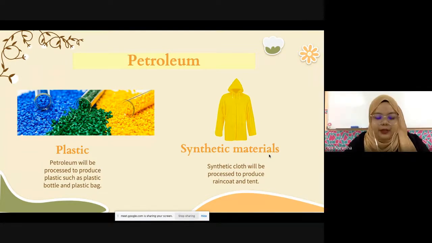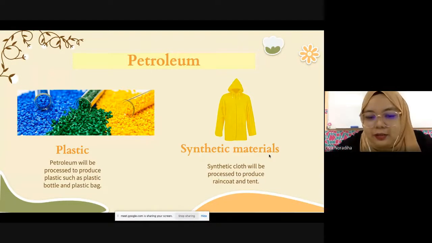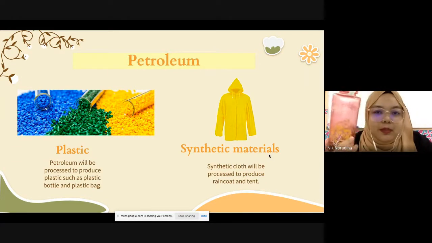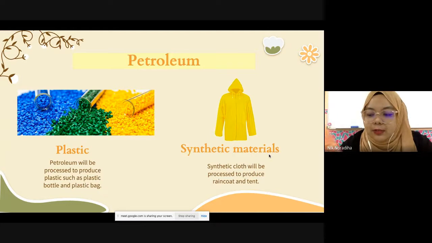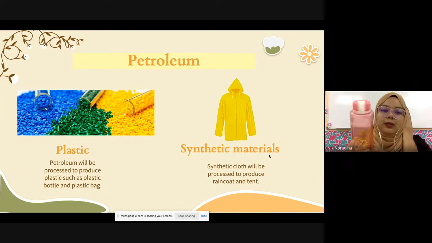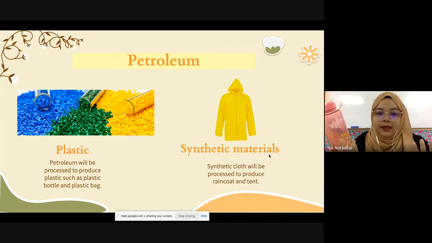Good job. You got your answer right. It's just that you need to elaborate some more. Okay. Good job. Thank you. So paper will absorb water. That's why our water bottle is not made up from paper. Because if it's made up from paper, after we fill in the water, what will happen to our water bottle? It will tear apart.